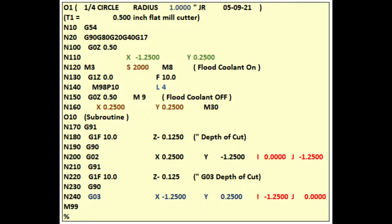In line 110, the cutter rapidly moves to X minus 1.25, Y 0.25, the start coordinates for this arc, allowing for a cutter compensation of 0.25 inches, which is half the diameter of our 0.5 inch cutter. In line 120, there are optional features. M3 to start our spindle, S2000 to set the spindle RPM to 2000 RPM, and M8 to start flood coolant.